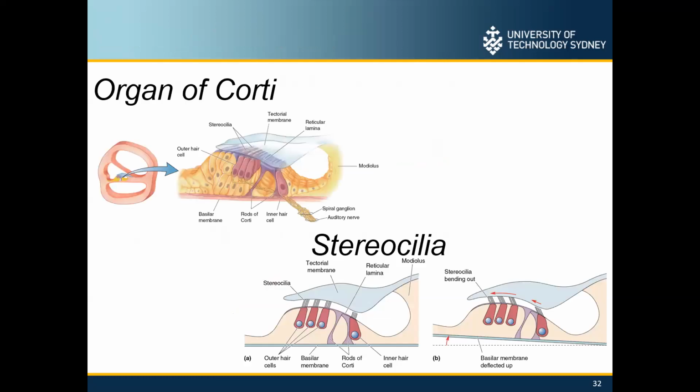The movements of the basilar membrane translate to the movement of the structures in the organ of Corti. If you refer back to slide 30, the organ of Corti lies in the scala media. The organ of Corti is made up of hair cells, classified as inner and outer hair cells. You have the tectorial membrane that connects to the end of the cilia of the hair cells, and movement of the basilar membrane leads to the movement of the tectorial membrane, which bends the cilia, and this is the basis of how action potentials are generated in the cochlea.